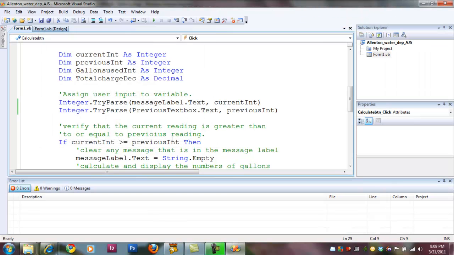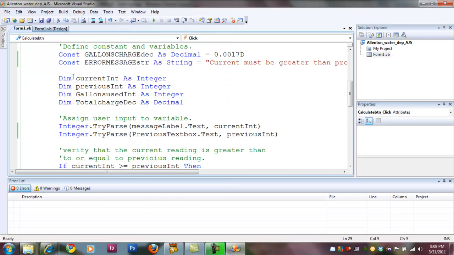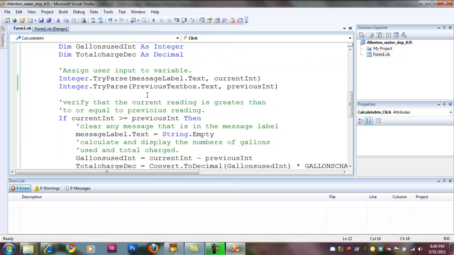So that's going to take a little bit more looking into, except that we've got a variable called current int, a variable called previous int. You're passing the data from the text box. Here's a problem. You're passing the data from the message label into current int.